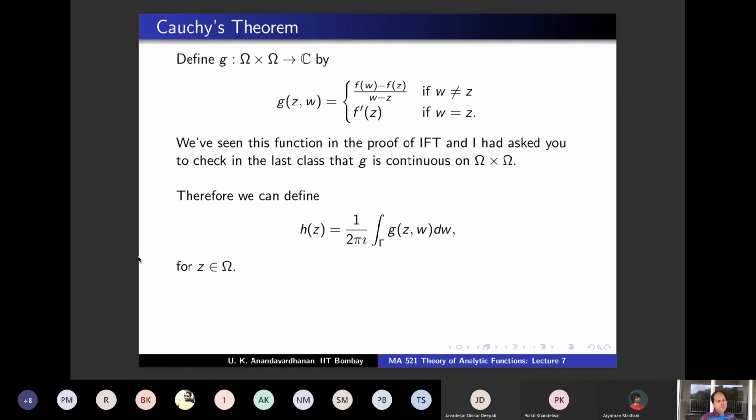Now I told you that we are going to prove the Cauchy integral formula. Cauchy integral formula will say that the integral of f(w) by w minus z is f(z) times the index, but f(z) times the index is f(z) times the integral of 1 by w minus z. So in order to prove the Cauchy integral formula, what do you have to prove for this h? See, g(z,w), you look at the definition of g(z,w), it has the correct thing, f(w) by w minus z minus f(z) times 1 by w minus z. That is the index when you integrate. So in terms of h, what do we need to prove? Someone tell me.